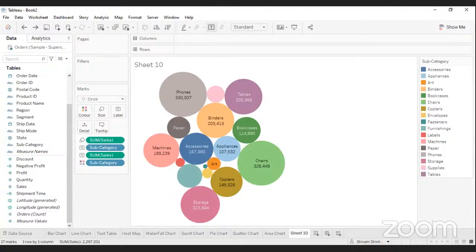When to use which chart? I already told you which chart to use depending on the requirement. A line chart is basically used when you want to show the data in the form of a trend. In that case, a line chart is better. A waterfall chart is better where you want to show the trend for the growth, like negative growth or positive growth. A pie chart is basically used to segment your data. If you have many categories and you want to divide them, you can understand based on that.